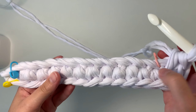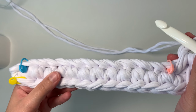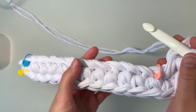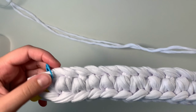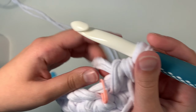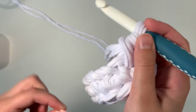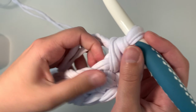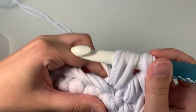And now we can take off this stitch marker and start doing single crochets again. We have 11 single crochets to make before we reach this stitch marker over here. And where this stitch marker is, we're going to increase again. So take off this stitch marker. Insert your hook, yarn over, pull through, yarn over, pull through two.